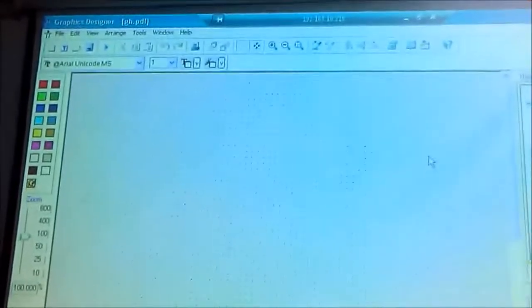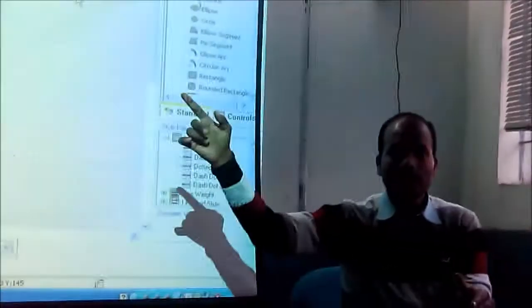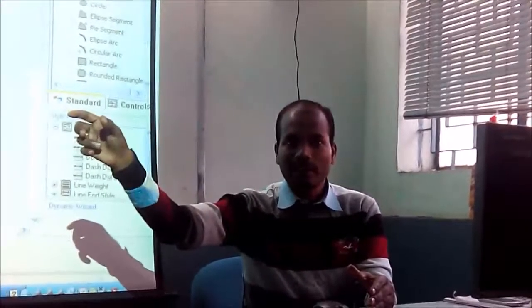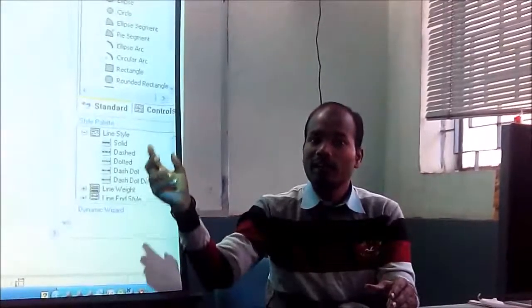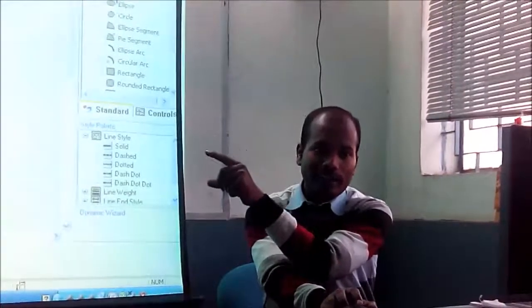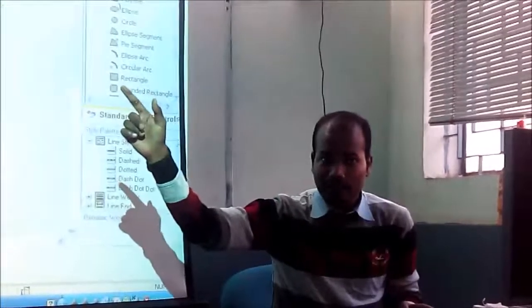Fine. So this is the graphic space, which has opened. And what we are supposed to do here, as you have been told earlier, is whatever task we do, we do according to the kit we have. The kit we have is an LED kit. A number of LEDs have been placed, and all have been connected to a controller, and the controller has been placed on the kit. So we need to turn on the LEDs instead of going there. I want to be here, but I want to turn on that kit, right? This is the benefit of SCADA, and that is what I wanted to do, right?